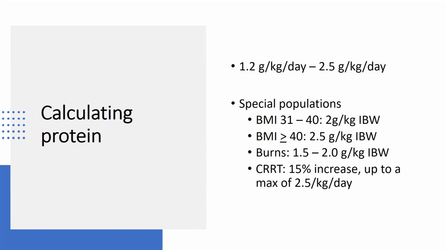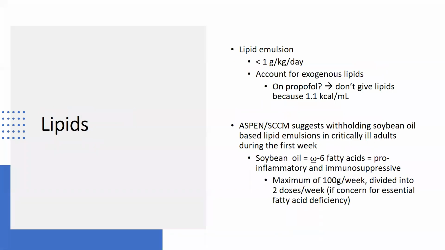There are some studies that have shown that the amino acids lost in the dialysis membrane are up to 17%. 15% is what one of the hospitals in Miami is using. But ASPEN SCCM doesn't give you an exact percentage. What they just recommend is limit it to a maximum of 2.5 kilograms per day. Just to be aware that somebody who's on the circuit, the membrane is going to consume some of the amino acids.